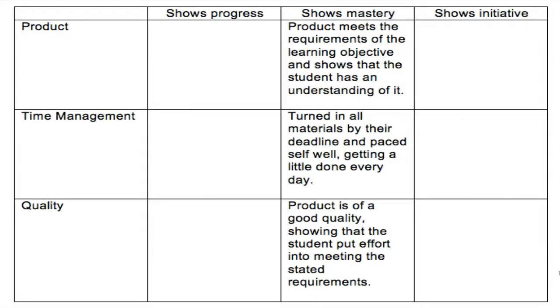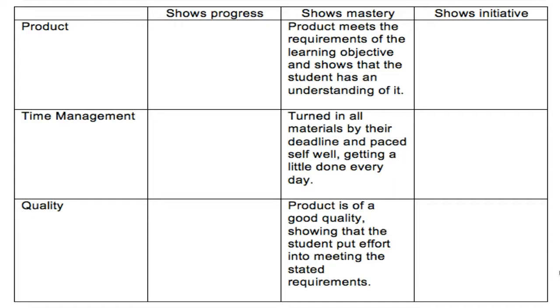This is what is called a single point rubric, where you have the mastery, but you want to see, is a student pushing it above, or are they regressing and not getting it where it needs to be? And so then the teacher would make notes in those columns. So if a student was showing initiative, they would make notes in that column showing what this looked like.